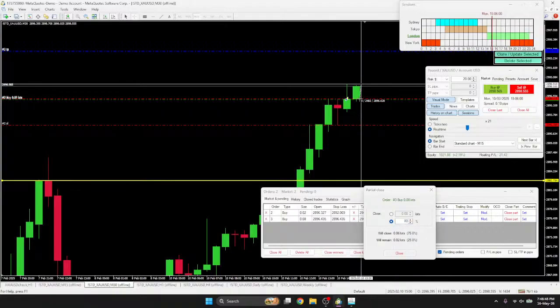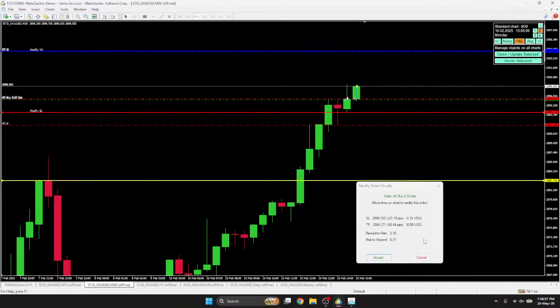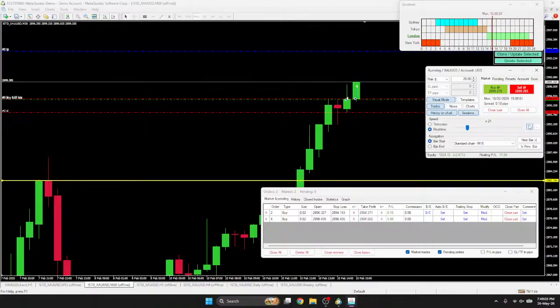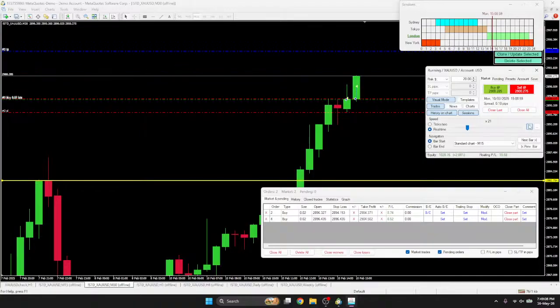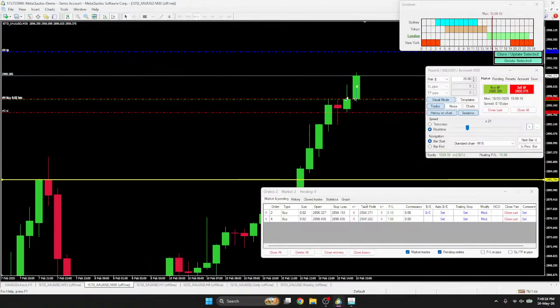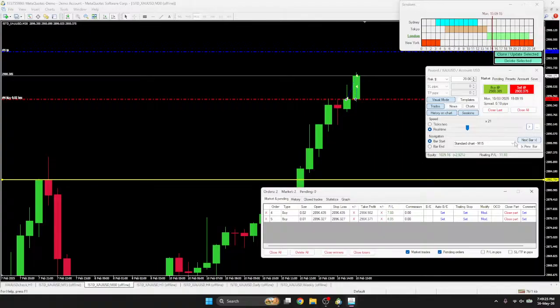I don't want to see how much this pips is. I am just executing my plan, and this SL to this low. Okay, market is right now at 2900 point, and at this point I'll close the first trade half. So 0.01 lot and SL to break even. So right now the trade is free.